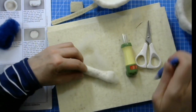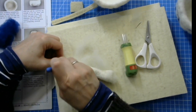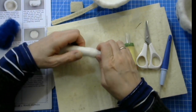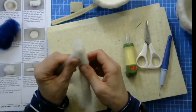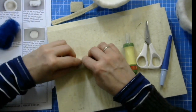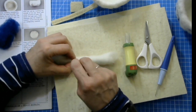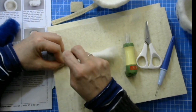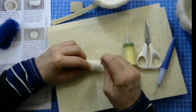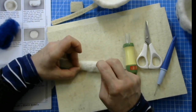I'm going to use my 3-needle felting tool for this one, because it really does need to be felted down really firmly, so be extra careful with your fingers. That's quite a force I'm putting onto my 3-needle felting tool, but you do want a nice solid handle here, so it's not too floppy. It won't be that strong anyway, but it should be as strong as you can possibly make it with the combination of the structural core as well as the wool that you're using. And these bits here at the end, they're just wool, so they're surplus, and they need to be there to fasten the handle onto the cup.